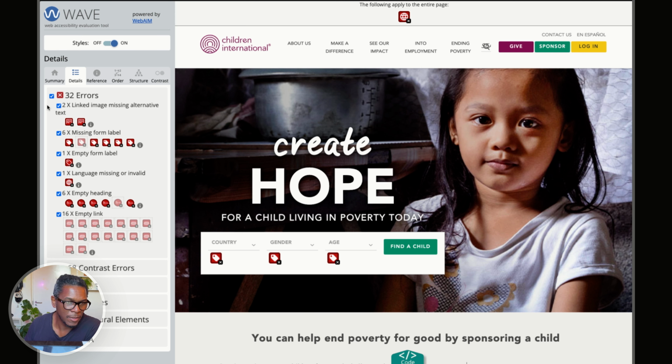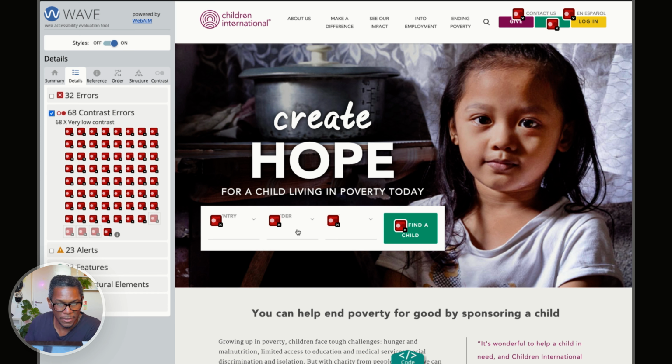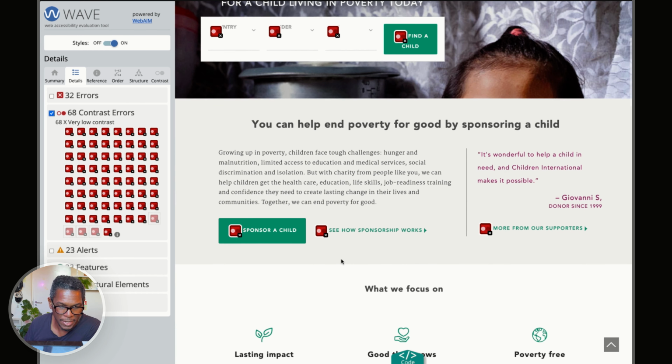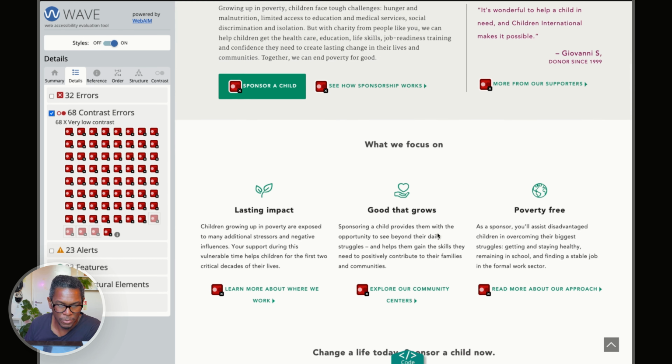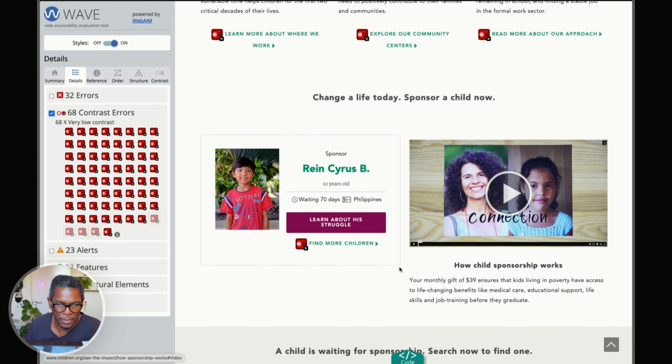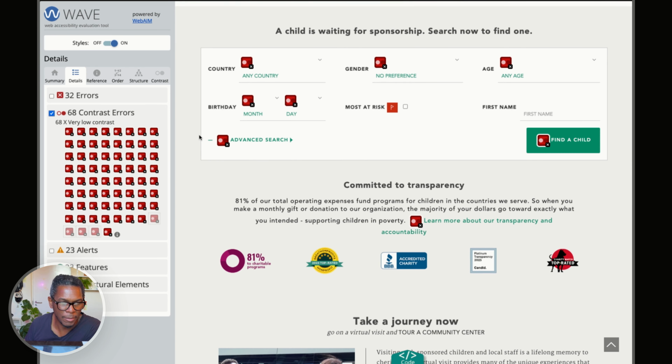Empty headings. Let's go back and have a look at the contrast. Where's the contrast errors? Okay, so it's saying that the text here is poor contrast on the white text, which looks pretty. It's also contrast here. It looks very pretty and nice, but it would be poor contrast between the white and the green. It might be difficult for people with a slight visual impairment or for colour blindness. The contrast might be a little bit too poor on that. But yeah, okay, should we have a look at switching that one off if we can.